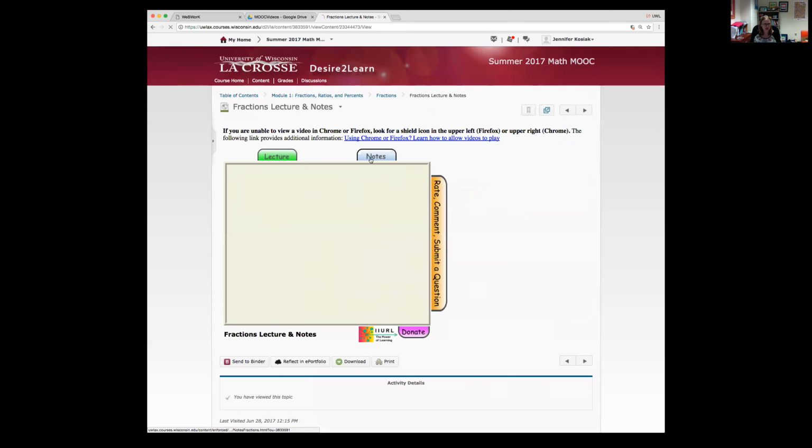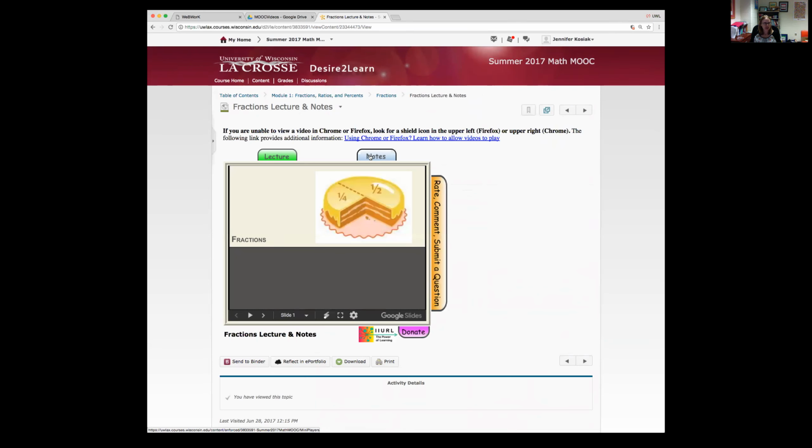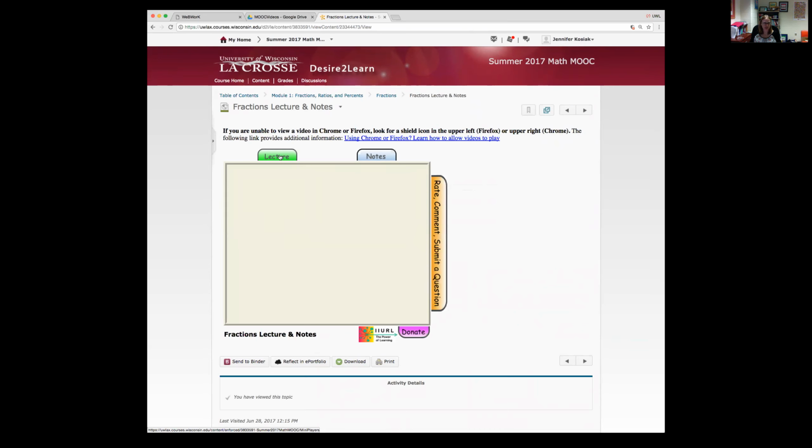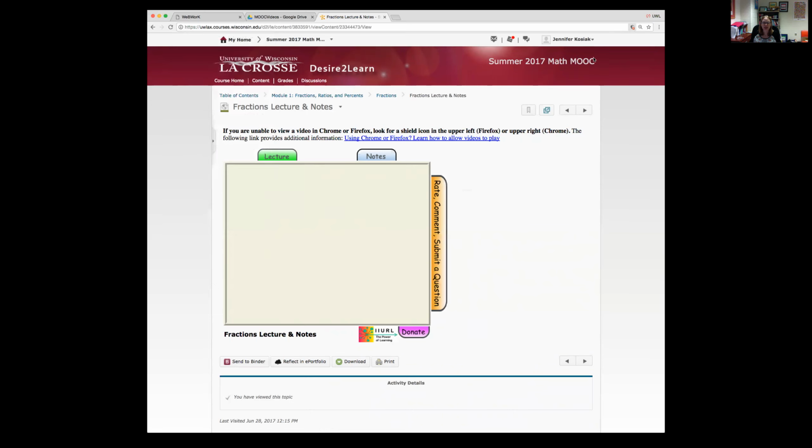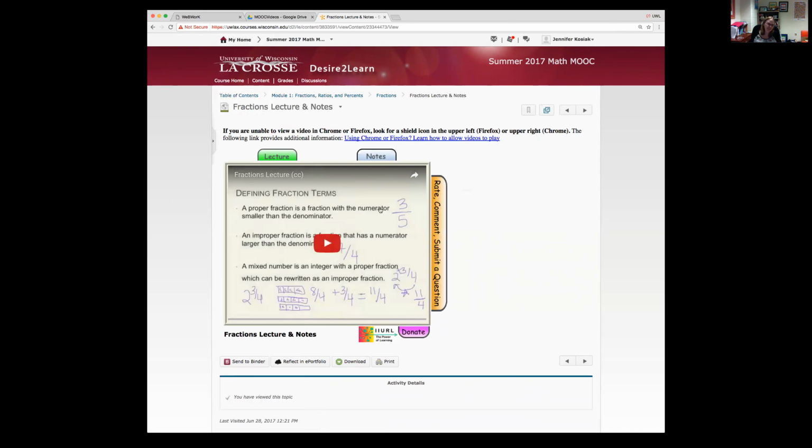Now notice right here, if I click on notes, something pops up. But when I click on lectures, nothing's popping up. That is probably because I have some mixed content being blocked. So I want to hit this item right here to tell me how to unblock it in Chrome or Firefox. And it looks like because I need to load the script. So I just hit the shield and hit OK. And let's see what might happen the next time I click on it. I should hit load content, and there the video appears.